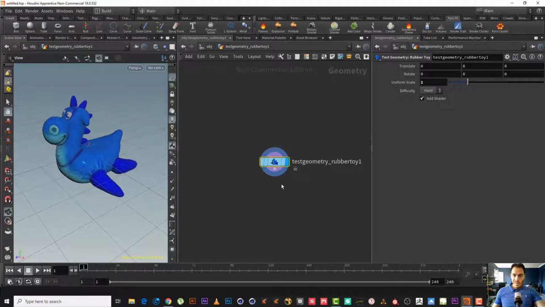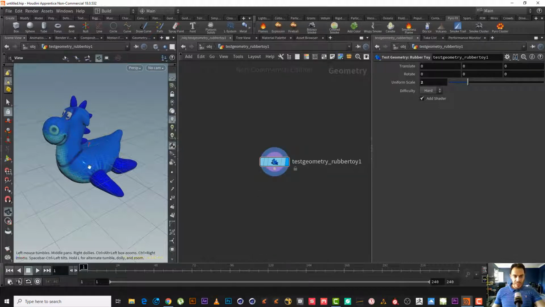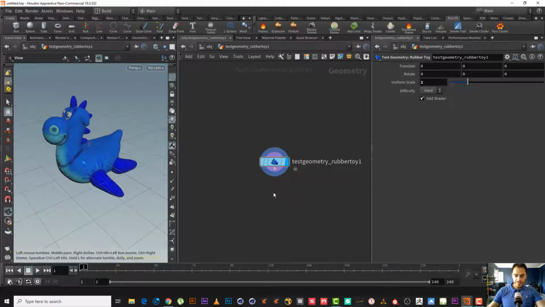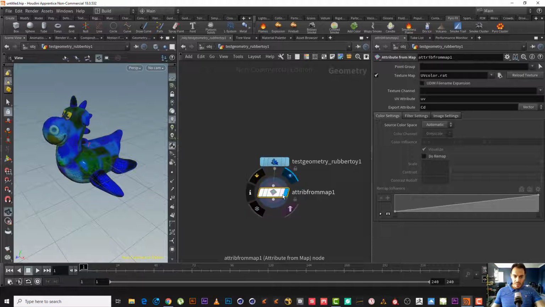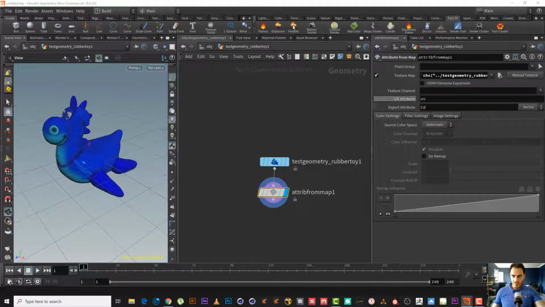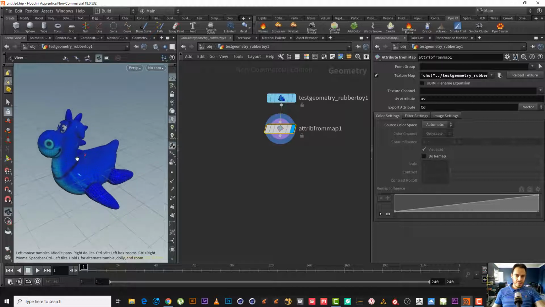Okay. Then let's do again, we need the color. So let's make attribute from map. As we can see, we have another map here, so let's think it will work. Yeah, okay, now we have it.